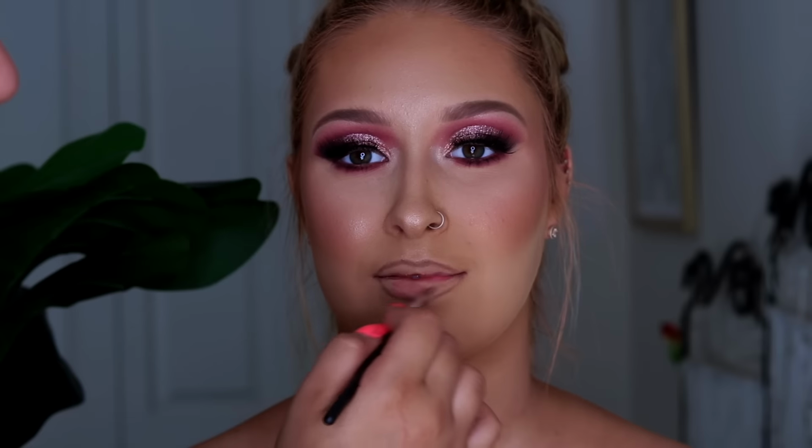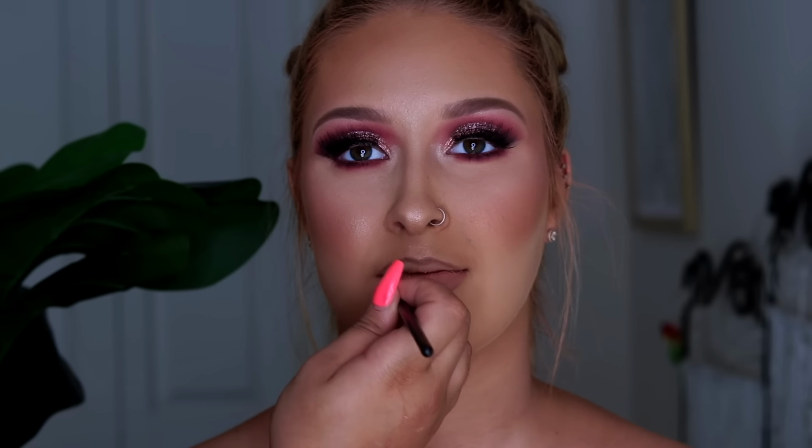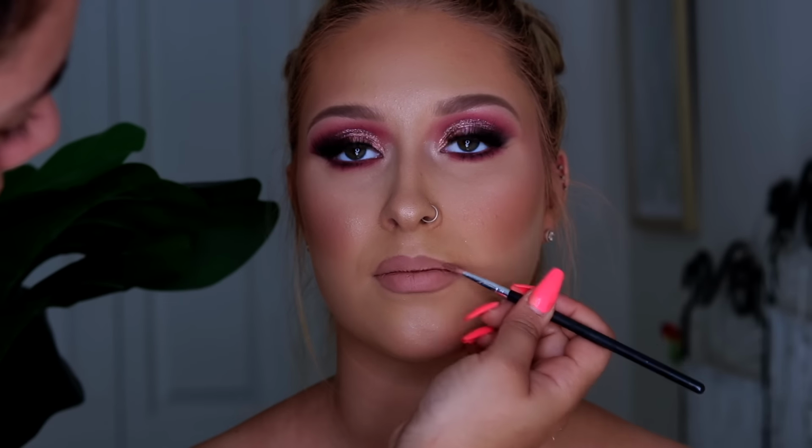Now that her lips are lined, I'm taking the shade Yash by MAC. This is my favorite nude lipstick. I think it just goes so well on everyone. So I'm just taking that on a lip brush and filling in her lips. And then because I want a nice glossy lip, I'm taking the Peaches and Cream gloss in the shade Bambi and just putting that straight over the top.